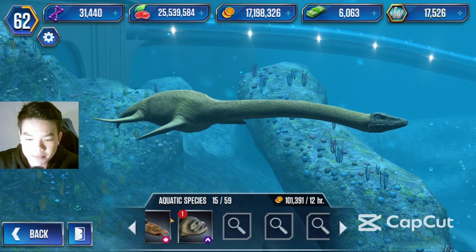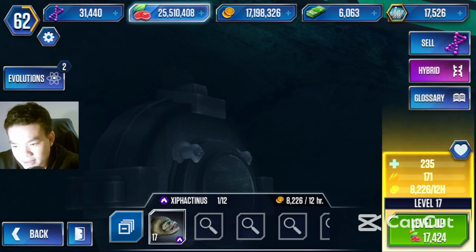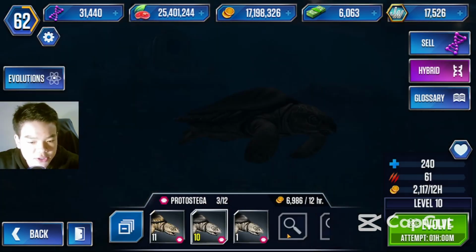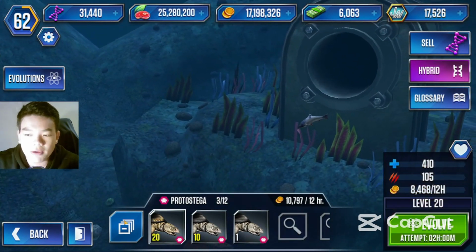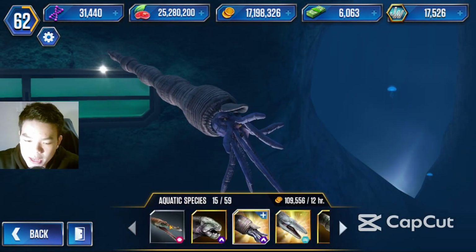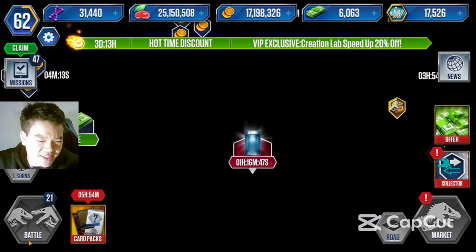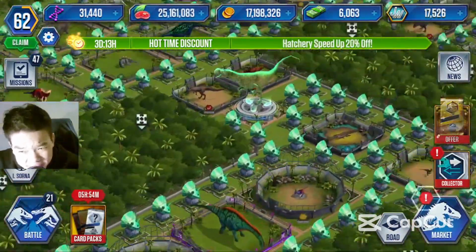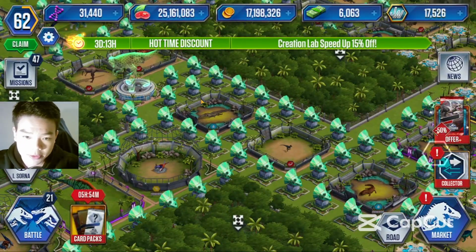I also have, I'm pretty sure, Zafactinus. Is that level 11? Yeah, level 11 Zafactinus, ready to make a level 20. Because I've realized that the aquatic park isn't really strong enough to do battles, oddly enough. Protostega, level 20. It's not very useful yet, but if I can make a level 30, it should be okay. And finally, Dolly, we get to level 20. And that should kind of make things easier when it comes to aquatic battles. I mean, that being said, it's kind of still difficult anyways. But it is what it is.